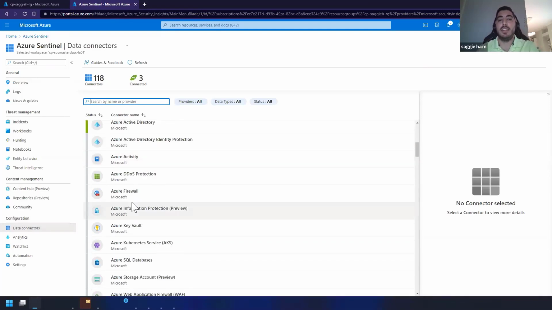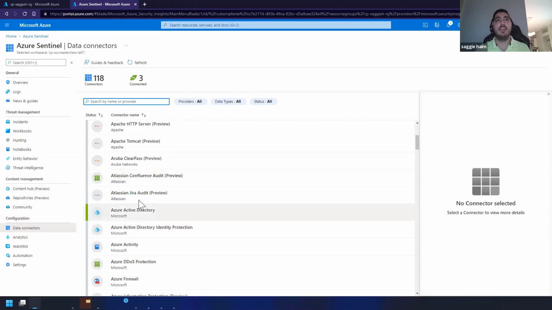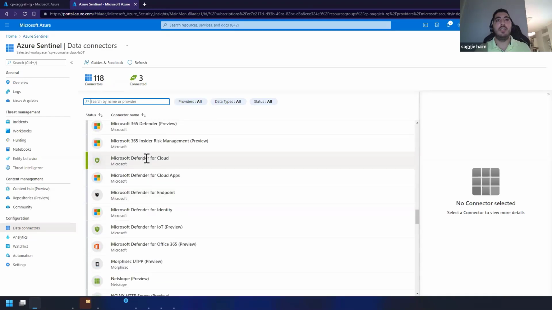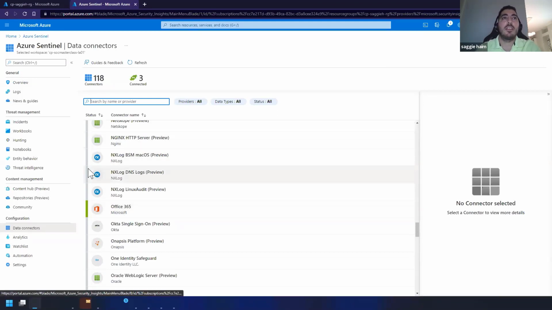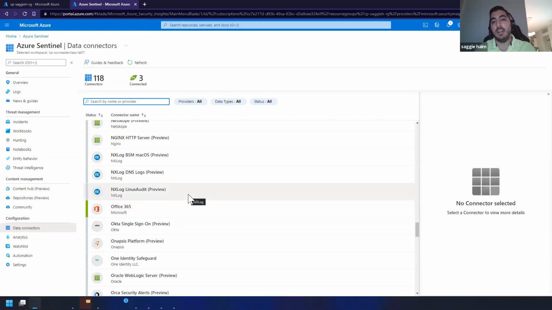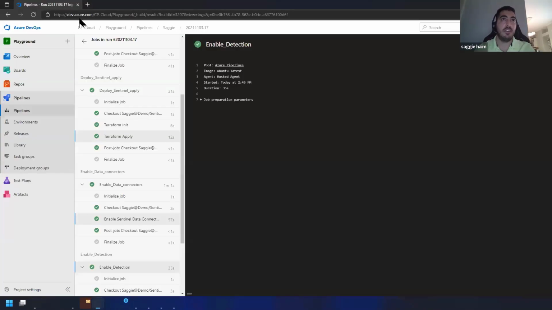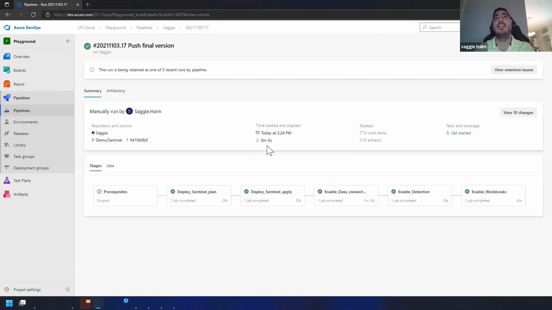Now, if we want to make changes, we make the change on code and deploy it, and it will automatically adjust my environment. So I can see here that my Defender is enabled, and Office should also be enabled. And this is done by code. Now, if, for example, I want to take it to another environment, another customer, I can just copy-paste the code, change the parameters, and deploy it. And you can see that the entire deployment of the code took really few minutes to run. So I can see that the entire configuration and deployment took 8 minutes.